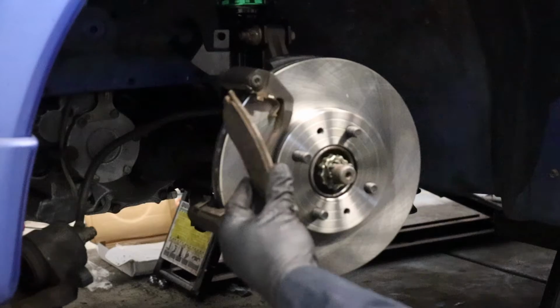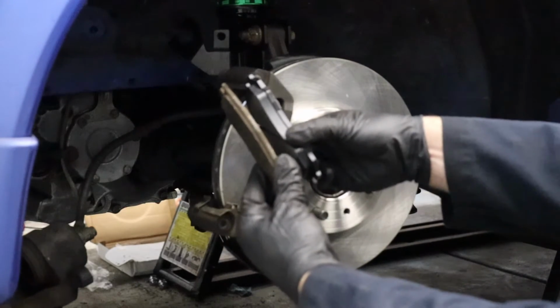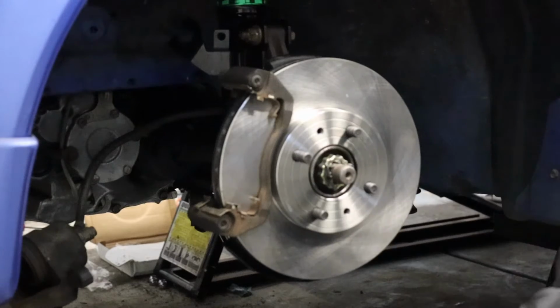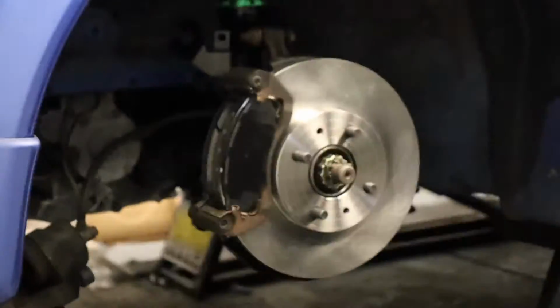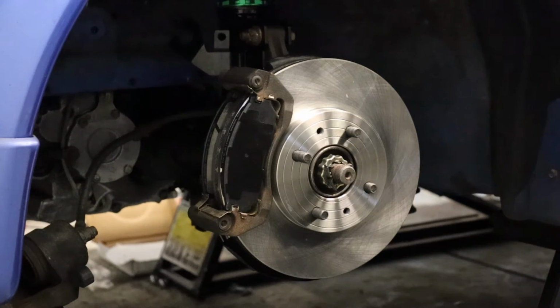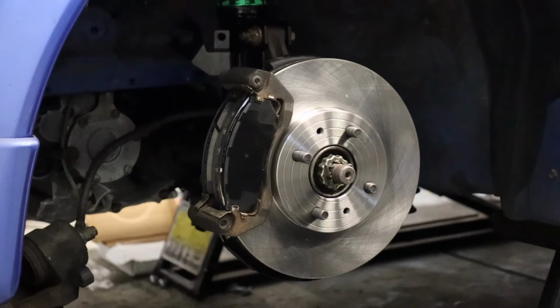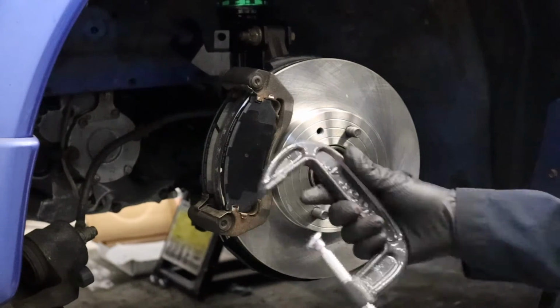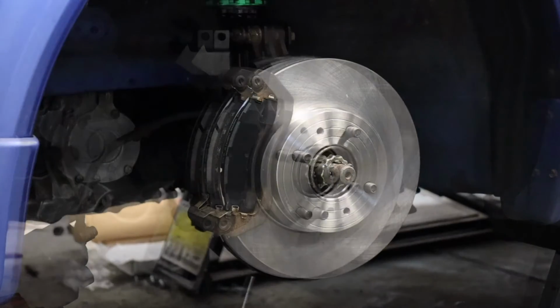Old pad versus new pad. Little discrepancy there in size. Next part we got to do is go ahead and retract the caliper piston back in. Long ways to go since these pads are almost empty. And we're going to do that with just a simple 4-inch C-clamp. Tighten this down and we'll get that back in there.